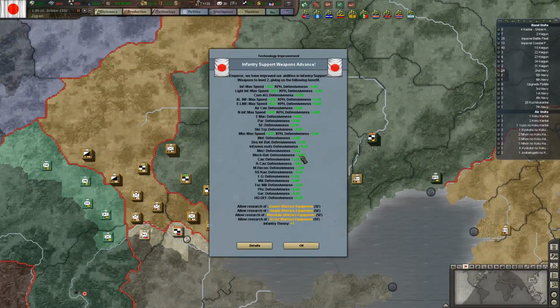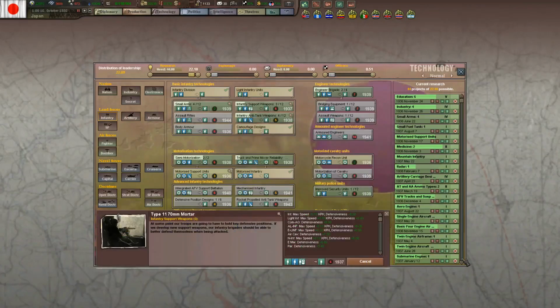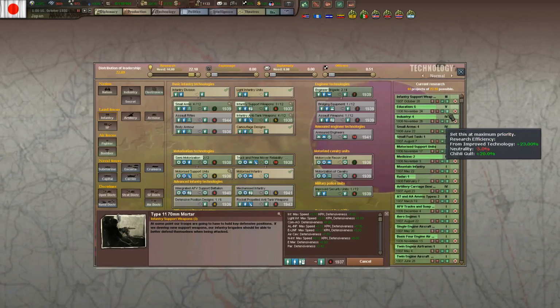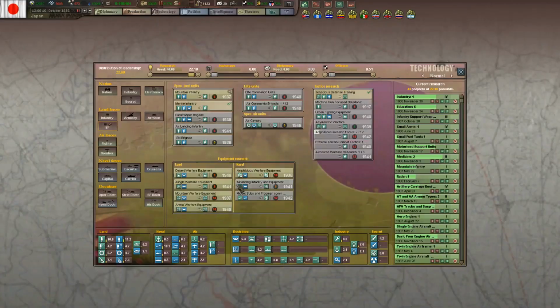Very tragic. Infantry support weapons. 1937. But we're almost at the end of the year, so we'll put that at the top as well. Hey, can you go down? Thank you. Okay. There's a warfare equipment. Jungle warfare probably would be useful. In fact, let's do that right now. 1941. Damn. Well, not doing that.